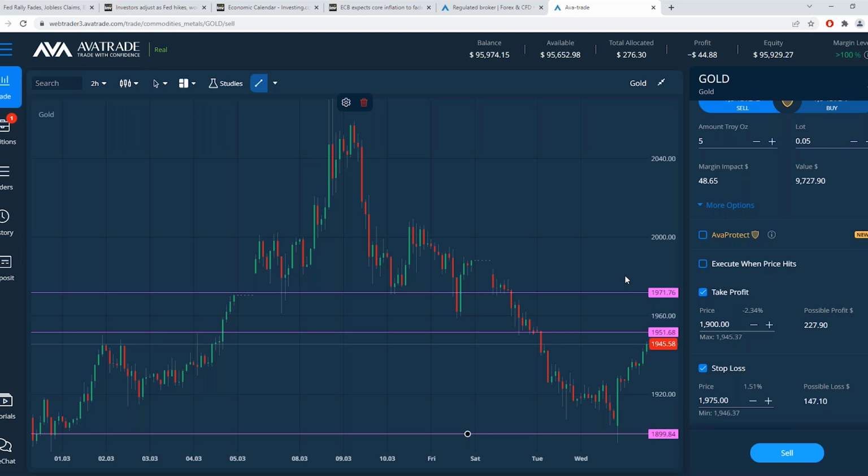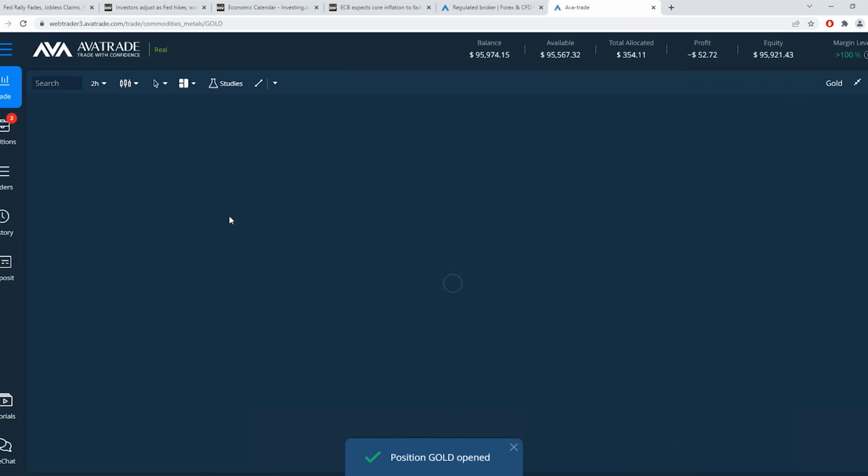Now, if I know I'm willing to risk 250, like I said, then I see the possible loss to that stop loss is listed, so I can go a little bigger, 0.08, 0.09. Okay, so between 8 and 9 ounces gives me the amount of risk that I had said I was looking for. So let's go a little less instead of a little more. And so I'm risking 236 or so to make 363 or so. And if that's how I like it, I've got it set up, and that's it. Market move. It's ready to go.